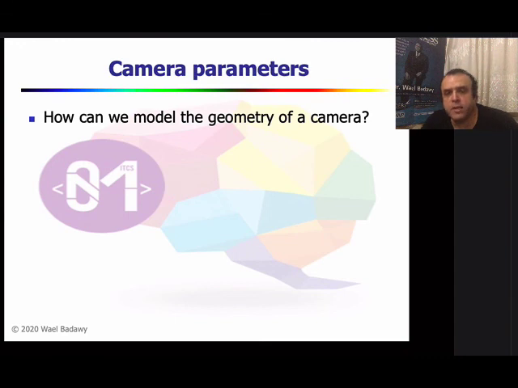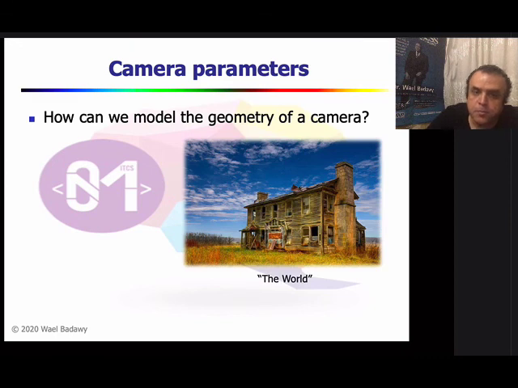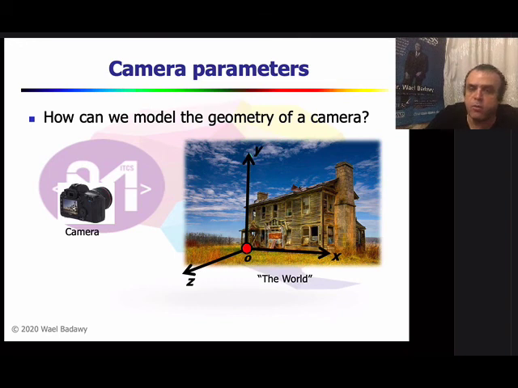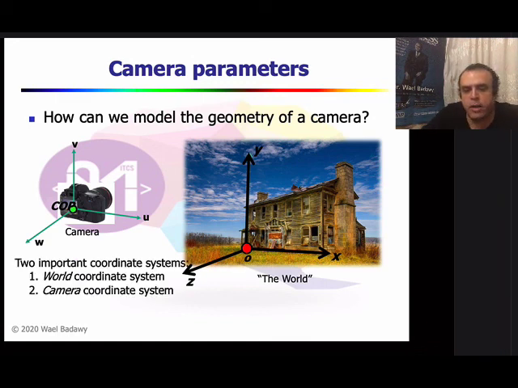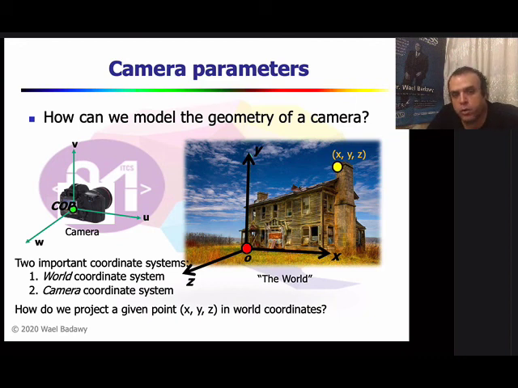The next step, we'll talk about camera parameters. How can we model the geometry of a camera? So if I have the world and then I have the camera, the camera will look like a small device which will have a pinhole and it will have a lens. And this camera, as you may see, will have its own 3D dimension as well. So the idea now of a camera versus the world is that you have two spaces. Each one has X, Y, Z, and you start to look at the camera as XYZ.